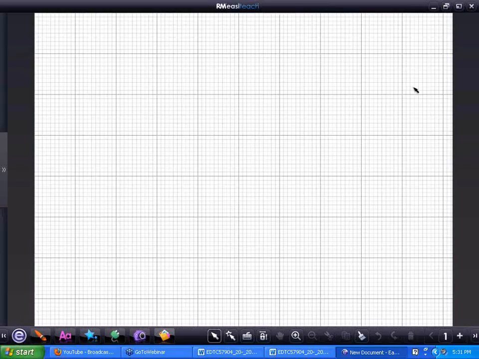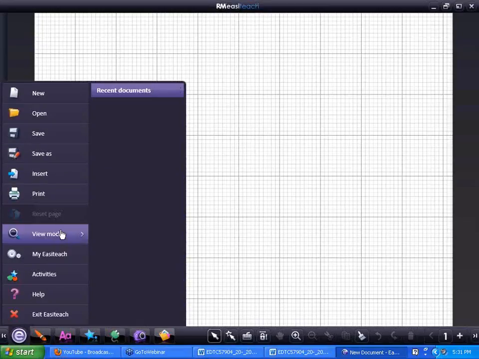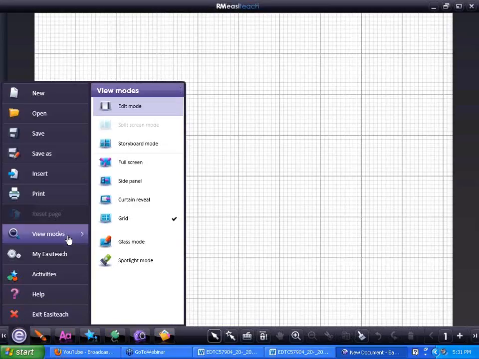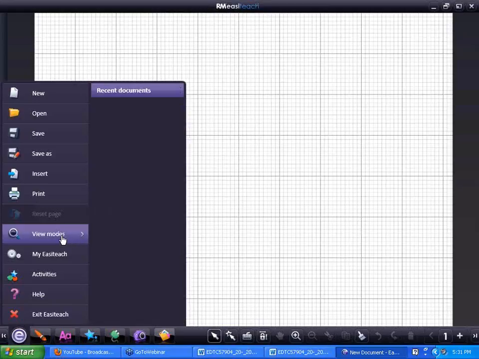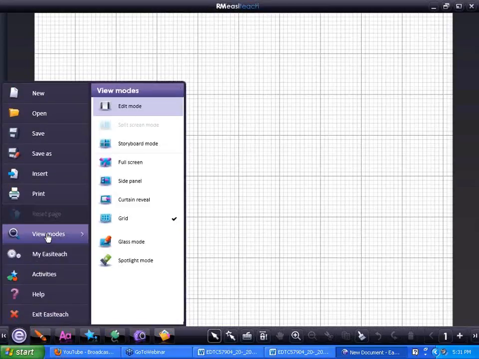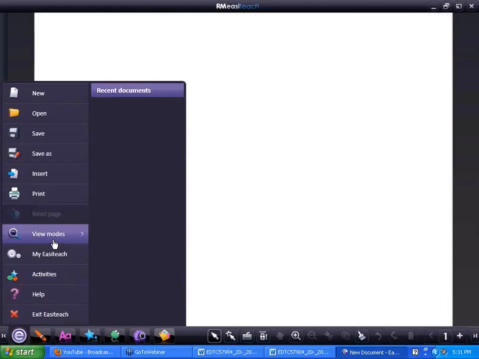And then the grid will just put up a grid. It might be useful as you're lining things up, or if you're doing math activities or graphing, this should show right up on your whiteboard just like it is here for us. So, okay, those are different view modes, and again, just know that they're there. We'll come back and show some functionality. Curtain reveal: just come back to your EasyTeach menu, go to View Modes, and then uncheck it. Oh, okay.